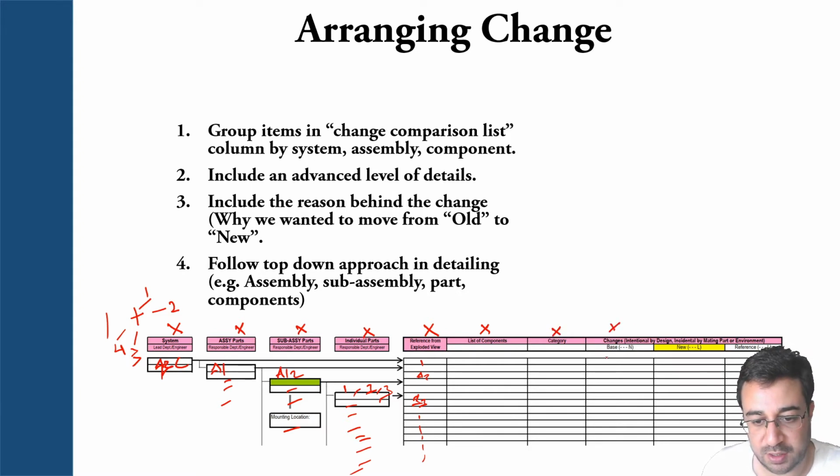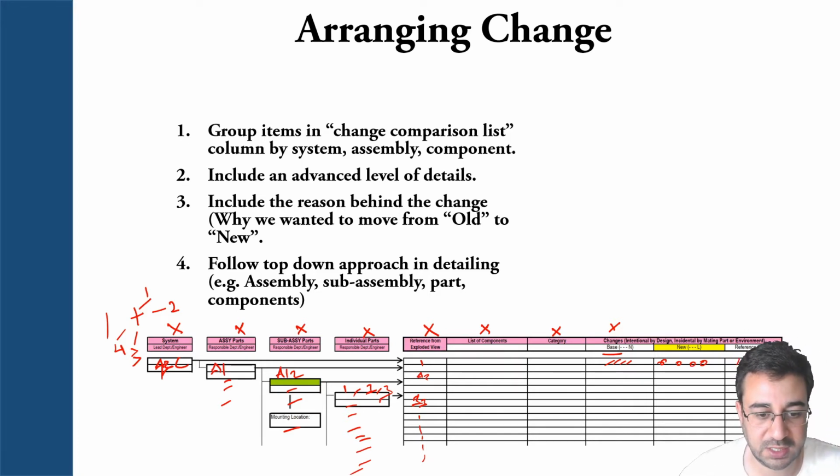Then for the changes, you have the base, which is the old design, what you had before in terms of dimensions, physical properties, chemical properties, any kind of property you could imagine, anything descriptive enough to tell you what happened in the past and what's happening now. Then in the new design, you say what's happening now. If you have an extra tab for references, you can say, go back to reference 1, 2, 3 to know more details about it. That's where you put more and more details.